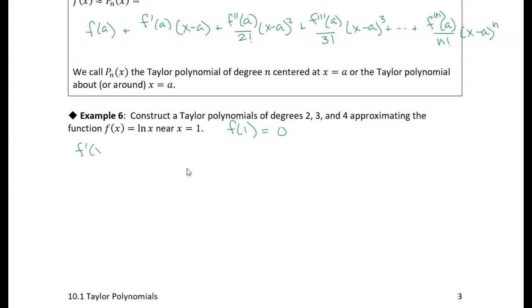So the derivative of natural log is equal to 1 over x, but I'm going to write it as x to the minus 1, just because then I can use the power rule to come up with the rest of the derivatives, right? So the second derivative of natural log is the derivative of the derivative, so I'm going to get minus x to the minus 2, just using the power rule.